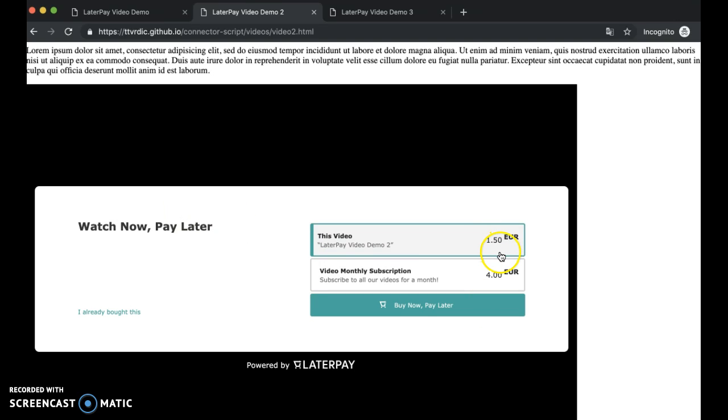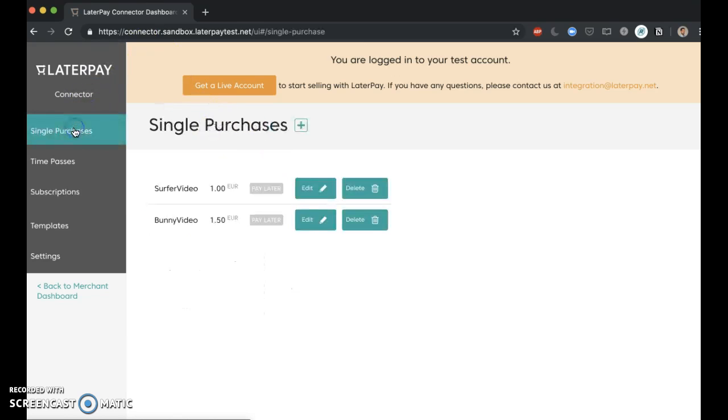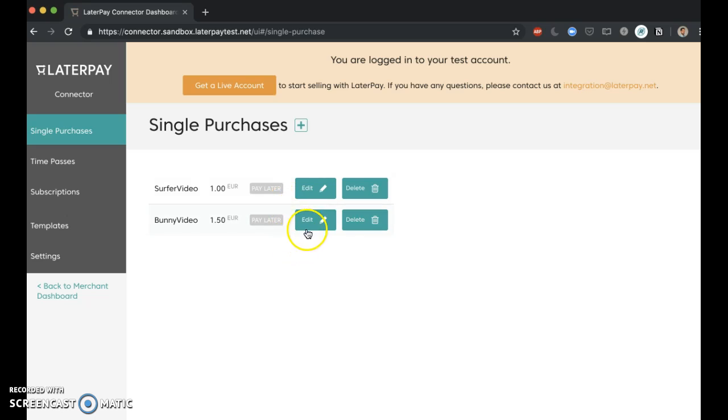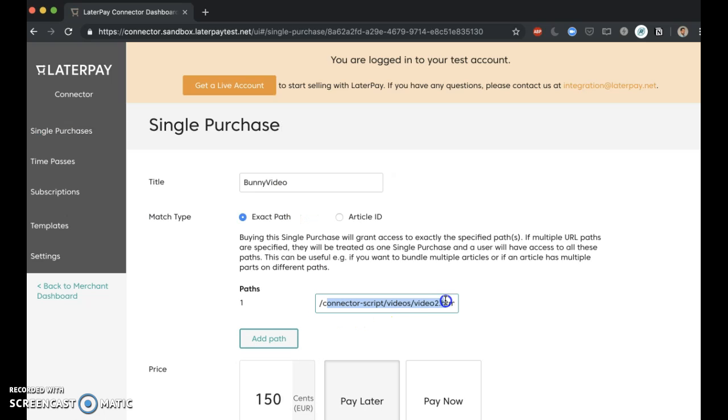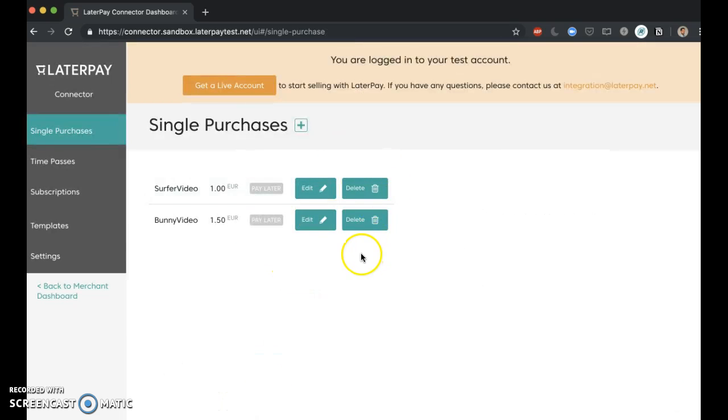You can of course modify the price, but you can also decide to remove the single purchasing option. How would you go about that? You would just go back to your connector dashboard, to your single purchases, and given that this is bunny video, probably, okay, this is video 2, let's just verify this. So yes, this is video 2, bunny video. What we can do is just delete it.